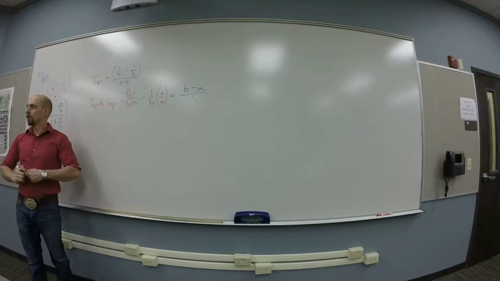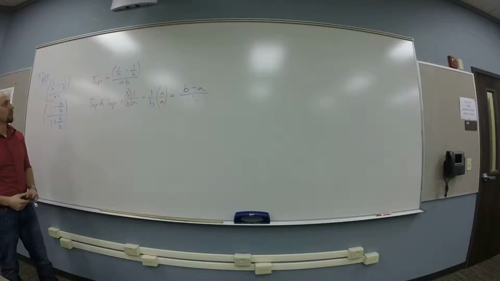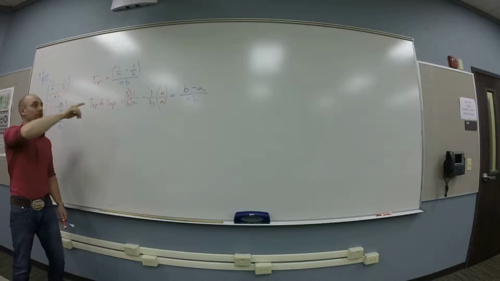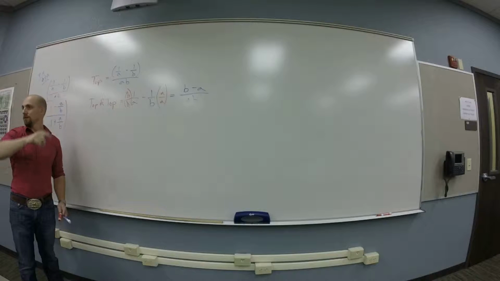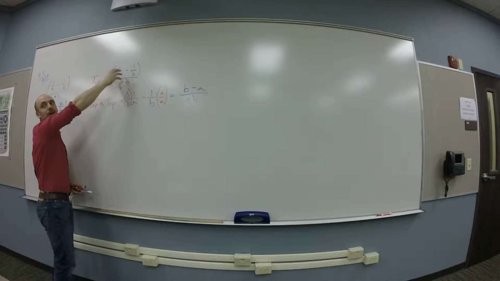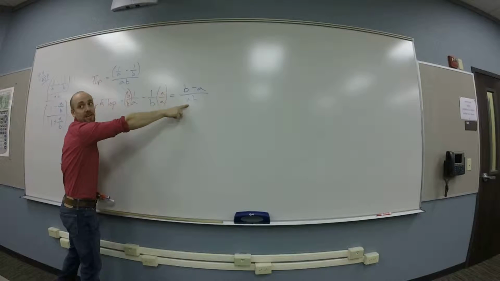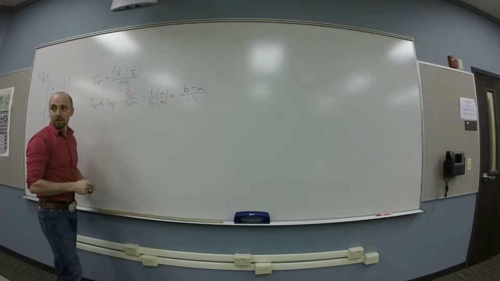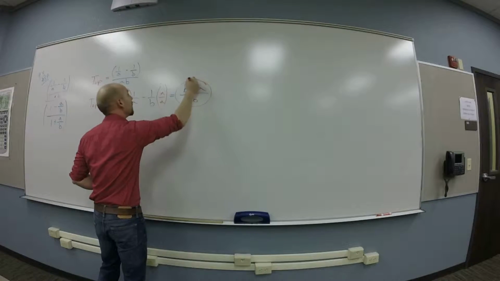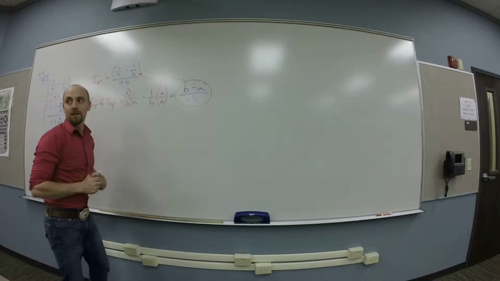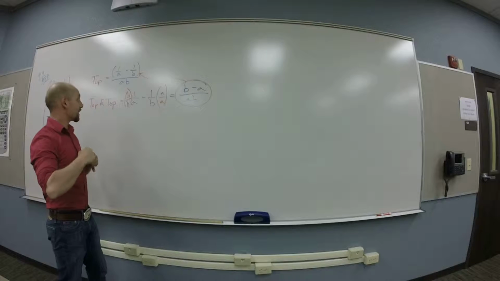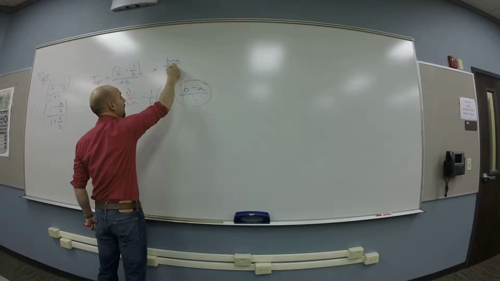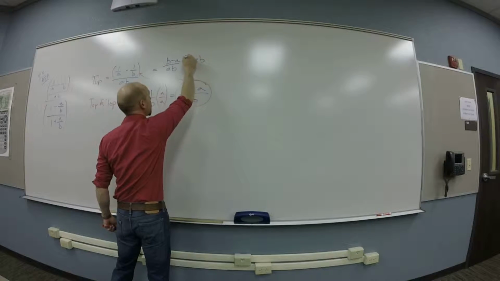That's cool? Okay. And then I'm trying to get the top, the thing I started with. I can put that into the top, right? Wait, say that again? You guys see that? This is the top of the fraction. The top of the top is this. That means I can take this thing and jam it in for the top of the top. So I'm going to shove it in there. Then I'm back to working with the top, and the top is B minus A over AB divided by AB.